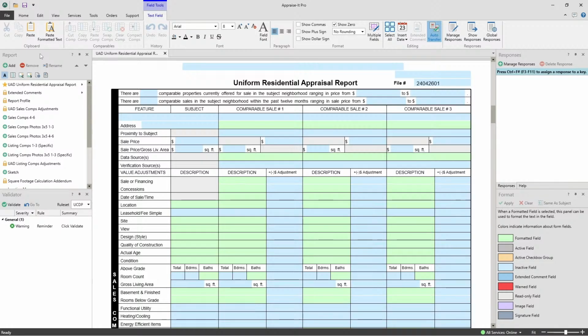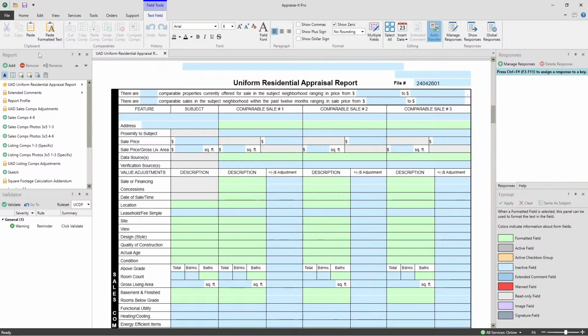We have 3 panels here that are here by default. Now this is all customizable, and I do show you how to customize this in our tips and tricks webinar, which we've got one coming up next month, in like a week. But I'm not going to go over it now because it can get a little complicated. You can always get with our tech support and they'll be happy to show you how you can customize these. But for now, we're just going to roll with it being in the default mode.